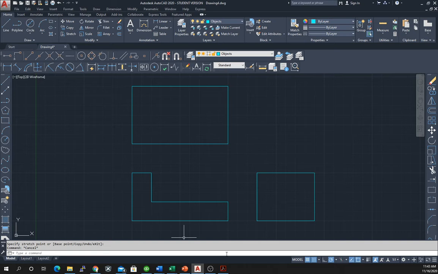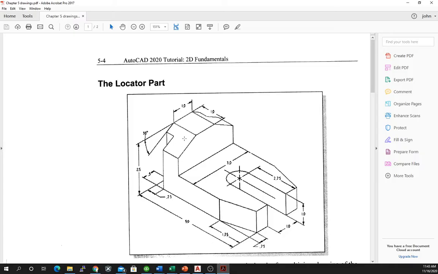And now we're starting to have something that looks a little bit like our drawing. Now, we haven't done other things to this drawing yet, but we're going to get back to that. At this point, let's move up to the top part of the drawing. And on the top part of the drawing, let's see what we have here.